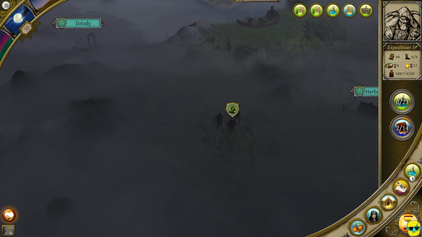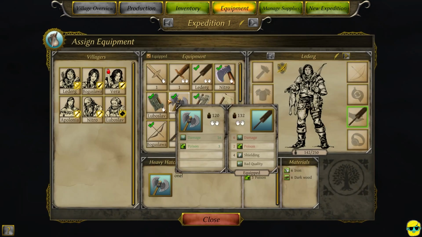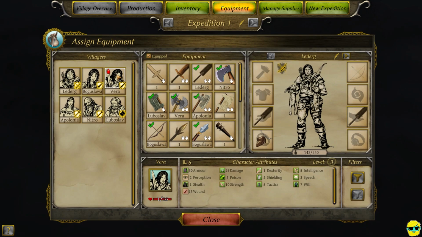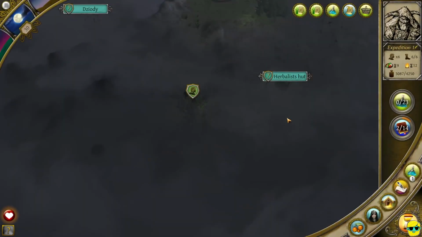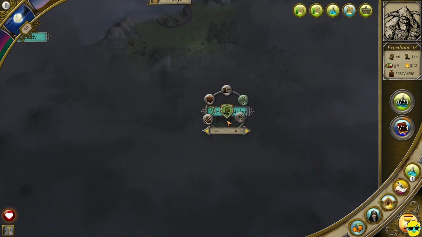So, I have some people who are wounded. Let me look. So Vera has 1 hit point. Like, almost died. It could have been awful. So, let's see if we can get back to the herbalist and, you know, get them to heal us.